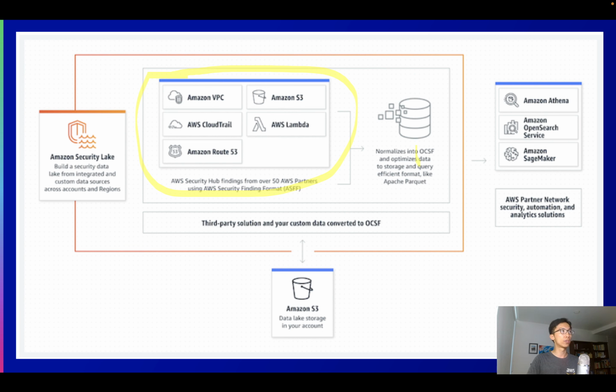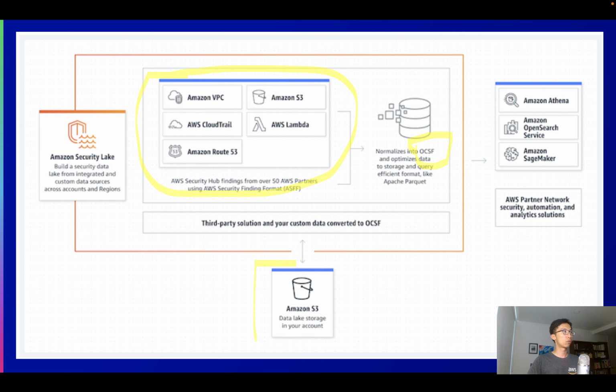And more importantly, from my point of view, it transforms and normalizes the data into OCSF, which stands for the Open Cybersecurity Schema Framework. With this standardized format of the data, it makes the data processing much easier. And this is one of the key values provided by Amazon Security Lake from my point of view.